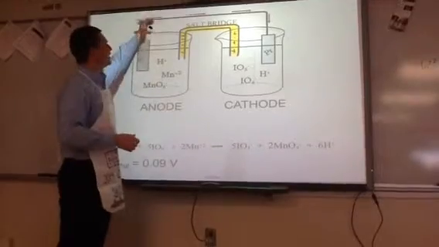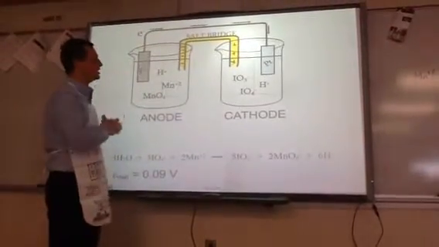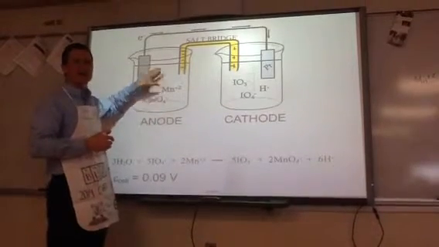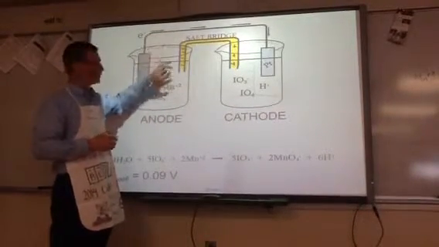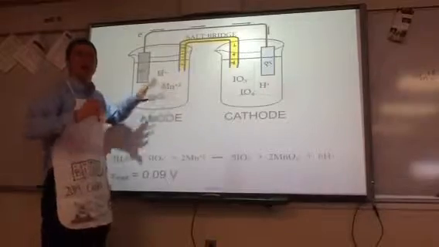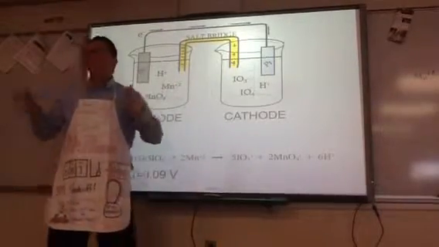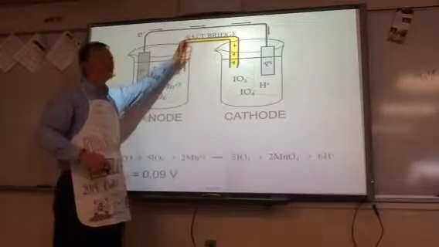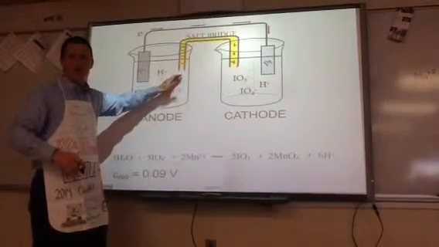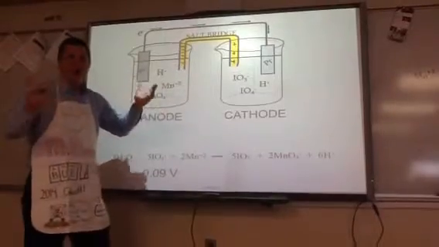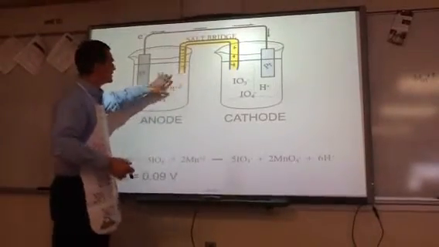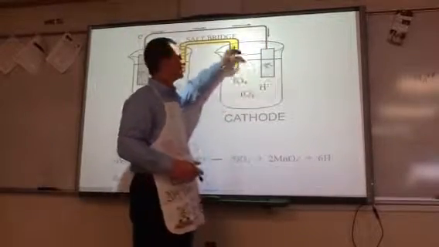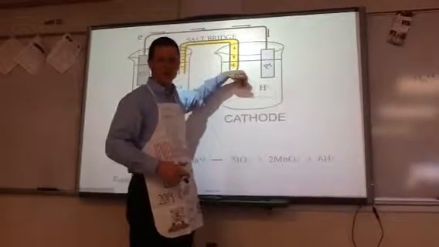As the electrons go that way, as the circuit has a current flowing, this side becomes more positive because it's losing all these negative particles. So a positive charge builds up in here. But in real life, you can't build up charge. So if positive charge is building up, then the negative ions from the salt bridge migrate in there. Nature knows it can't be charged. So the negatives flow into here. This side is gaining electrons, so we're gaining negative charge here. Positives will flow into here from the salt bridge.